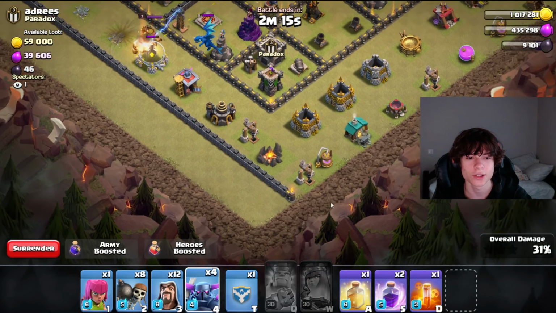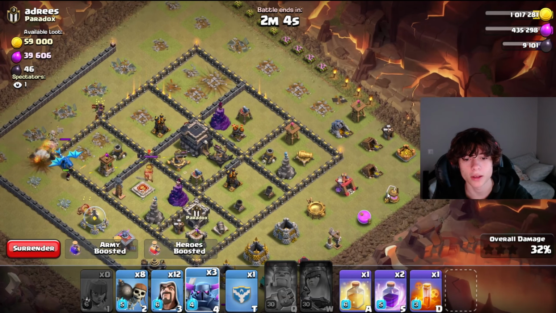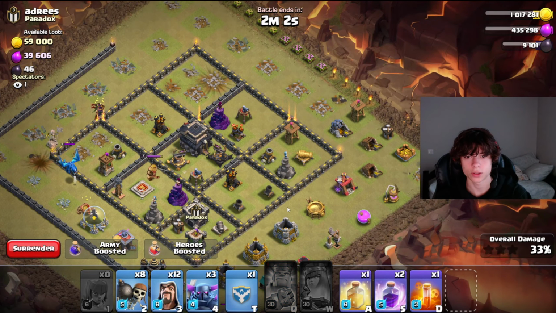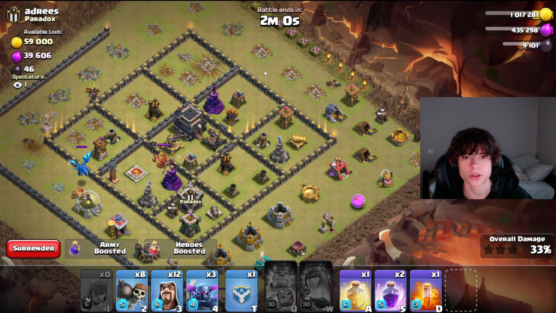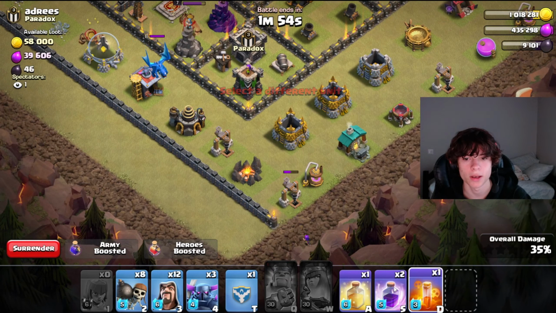There is an Electro Dragon on defense. I'm going to try to pull that down here, but I'm going to start a P.E.K.K.A. over here to start working its way in, and then we're going to start everybody in right here. Right now, we got to deal with this Electro Dragon. This thing is going to be a menace.